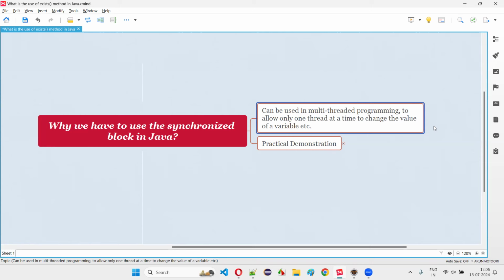So there may be a situation where one waiter is going to take the order from a table, and at the same time another server may come to the same table and again repeatedly take the same order.